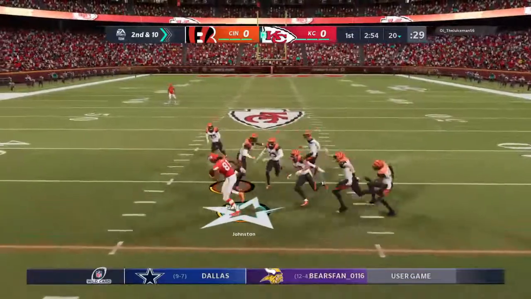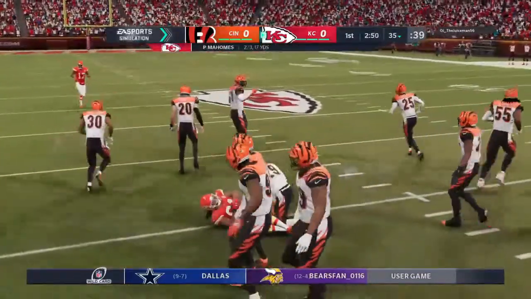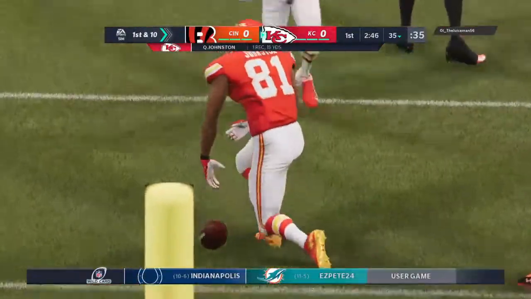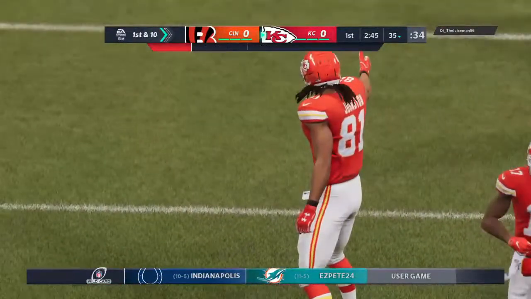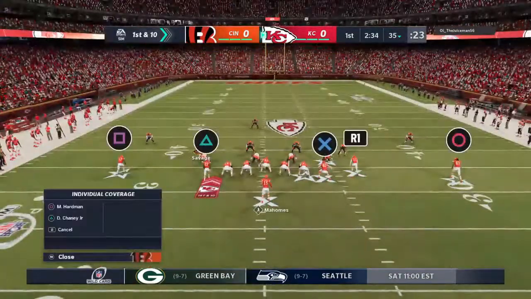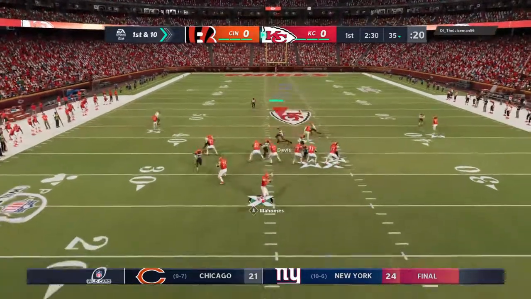Now a man open down the middle of the field, and up to the 35 before they're able to knock him down. His first catch of this wild card game, and it's good for a first down. As a passer, you're always trying to find that open window to throw the ball downfield. How about this one? Right in the middle of the field, right in the heart of a defense.